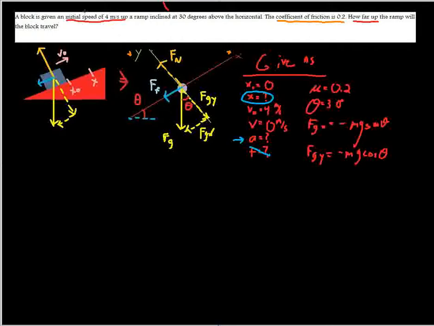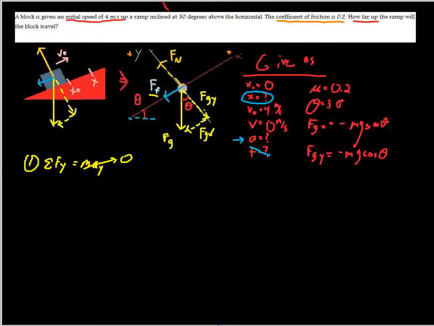So now, because I have an idea of what's going to take place here, as far as needing to find the acceleration, ultimately I'm going to need to find out what's going on in the x direction, which means that I'm going to need to figure out what friction is. But to find out how large friction is, I'm going to need to get the normal force. So my first step will be a sum of forces in the y direction. And that's equal to m times a in the y direction, which really ought to be equal to 0. So now all I need to do is add up what forces are acting in the y direction.